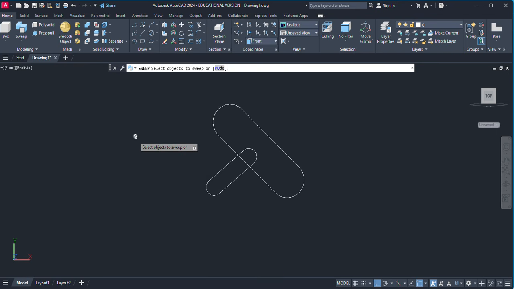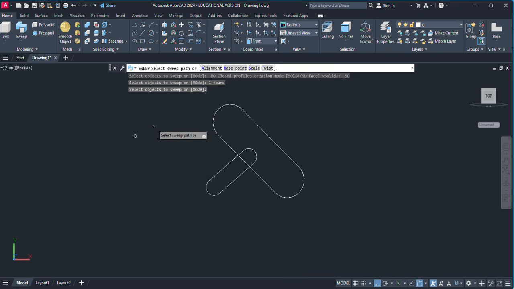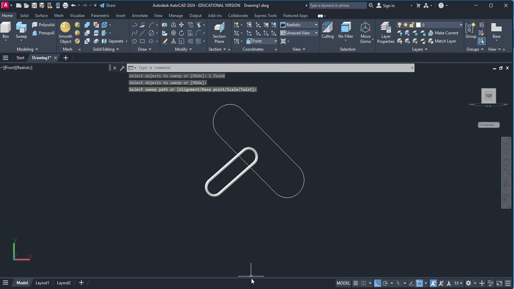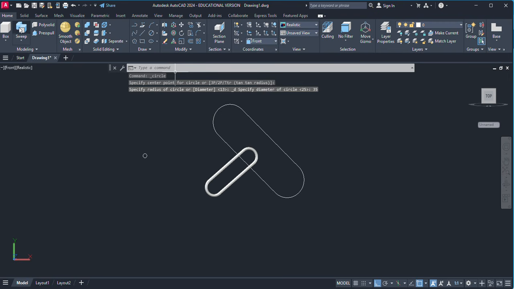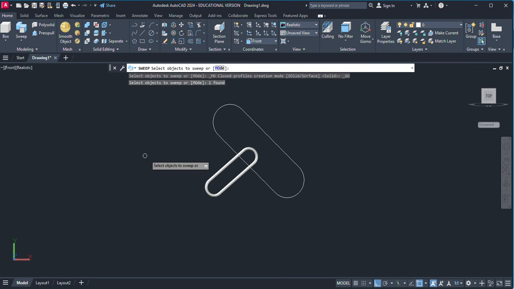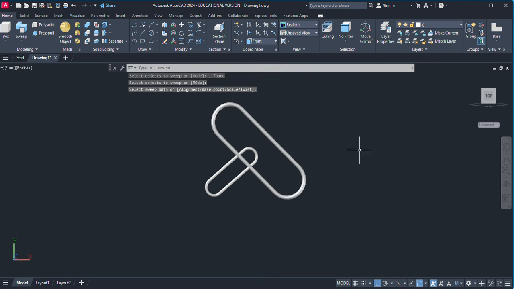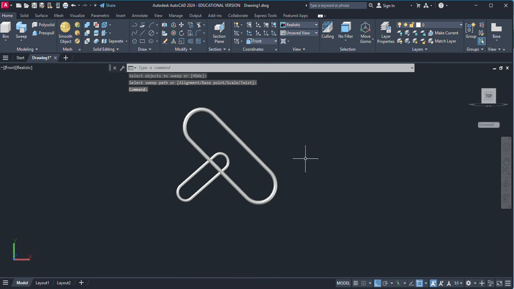We are going to sweep this object through this path, that is the meaning. Select, enter, and it will ask for the sweep path, this one. Okay, it will be swept. In a similar way, you draw a second circle of dia 35 and sweep it: select object, enter, path. So this can be created.